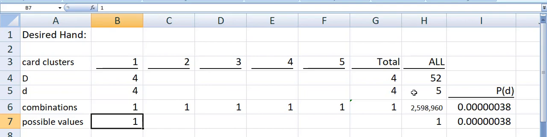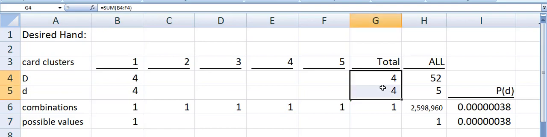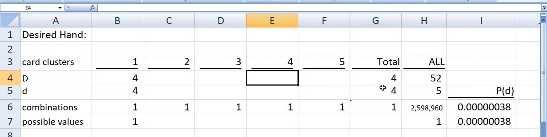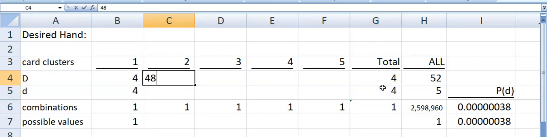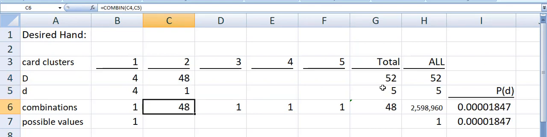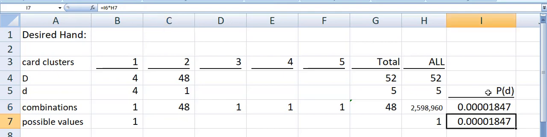Although if you're quick and notice what I said before, these numbers need to match. That isn't the probability of getting 4 aces. It's the probability of getting 4 aces out of 4 cards, but poker is a 5-card hand. So out of the 48 cards that are left, I still have to pick one more card to make sure I've got 5, and that increases by a factor of 48 the probability. So the probability of getting 4 aces is 0.0001847, much lower than the probability we just calculated for the full house, which is why 4 aces beats a full house.